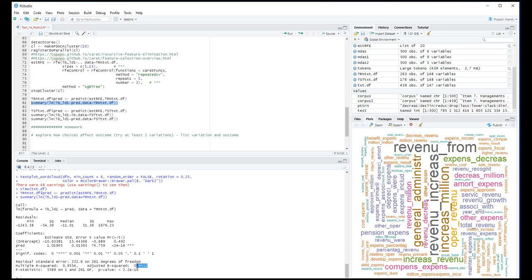Well, here it says it has a 96% R squared. That's super high. Part of the reason for that is we have a lot of variables relative to the observations, so 148 and 263. If we have close to the same number of columns as observations, we can perfectly predict. So this is one of the problems.